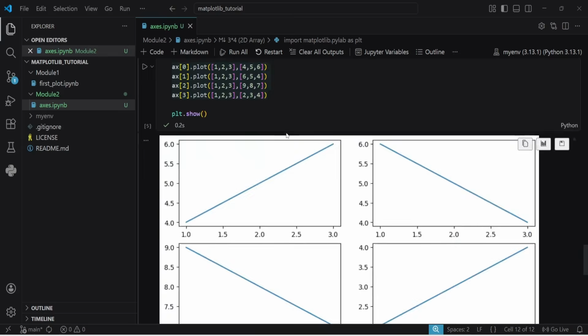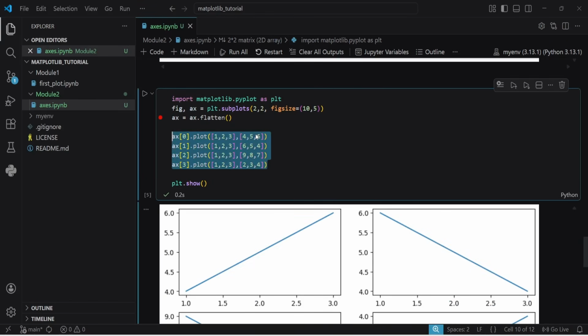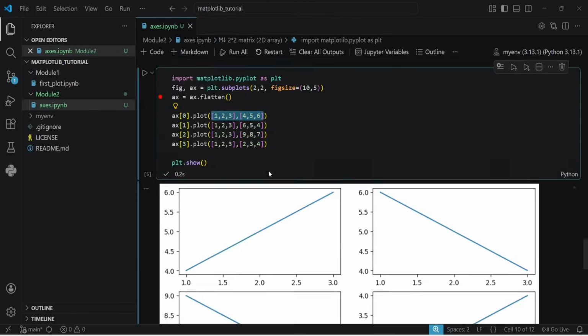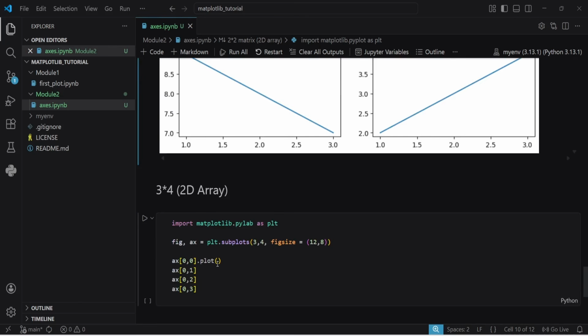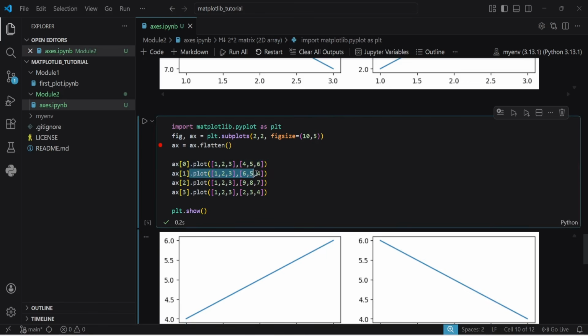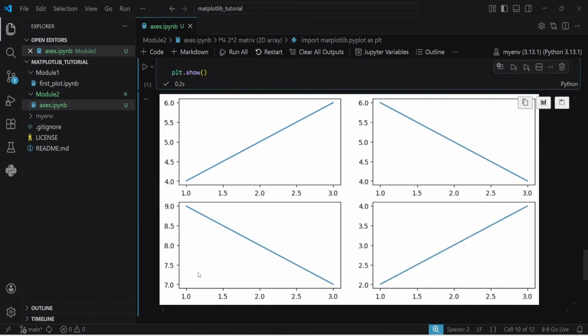Let me copy. For the second, I'm copying everything.